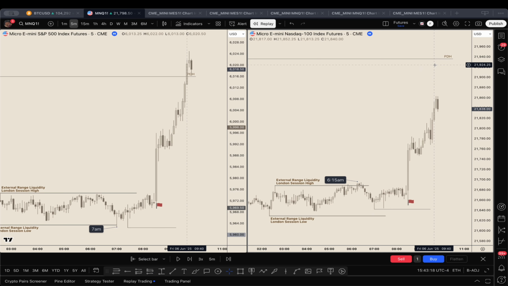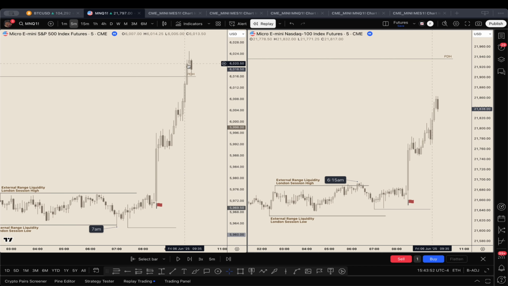When I have divergence between two correlating assets, I always choose the market that reaches into the liquidity pool to trade, because when I go back to my journal and look at the trades I've taken, I want to look at the trades where I'm consistently doing the same thing from my checklist, right? Sure, I could have traded NASDAQ here, but the reason I chose S&P is because I want consistent setups that are reaching into my liquidity pools, all right?